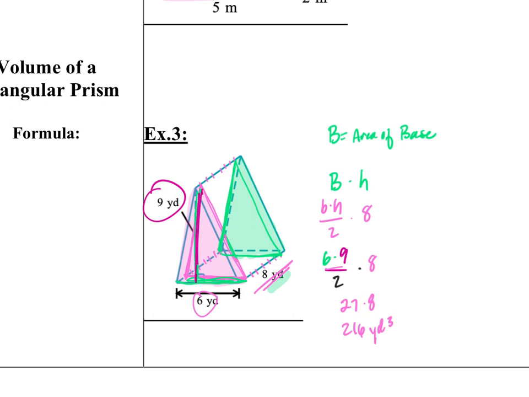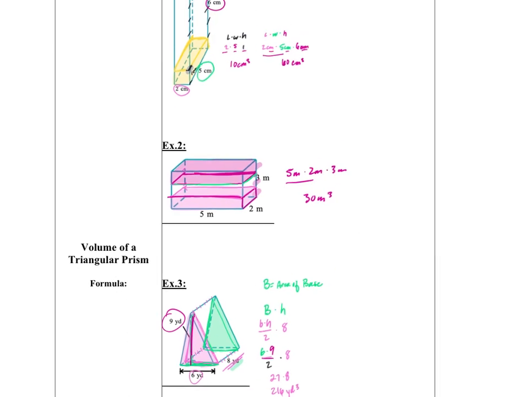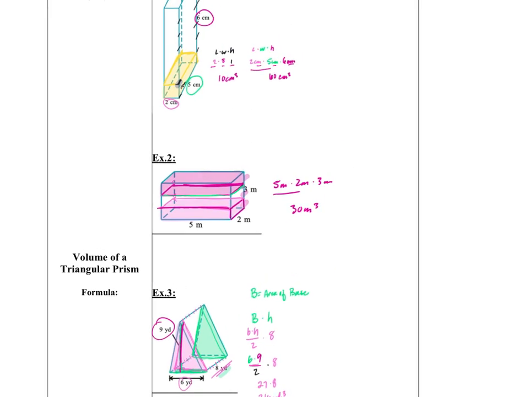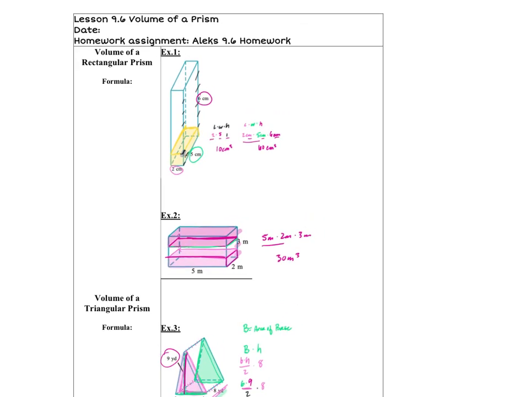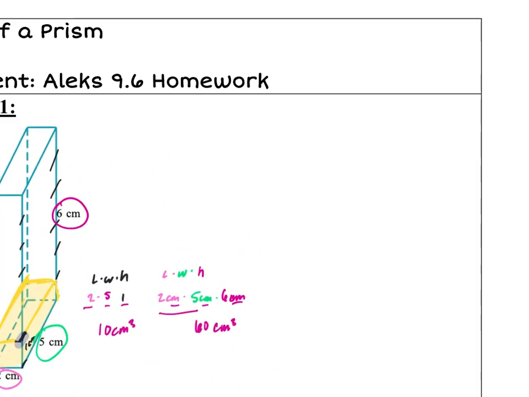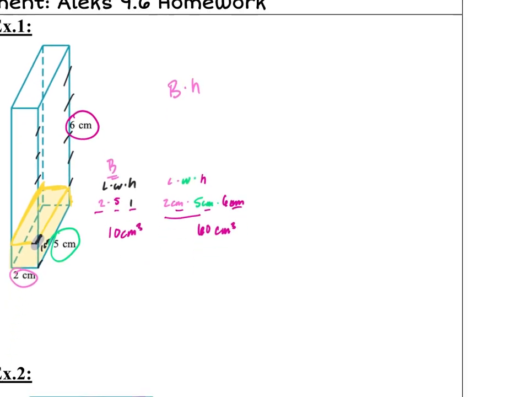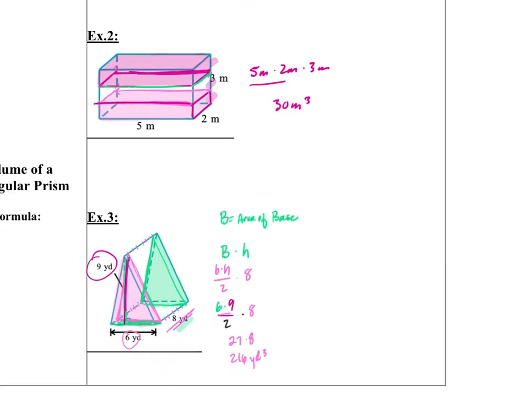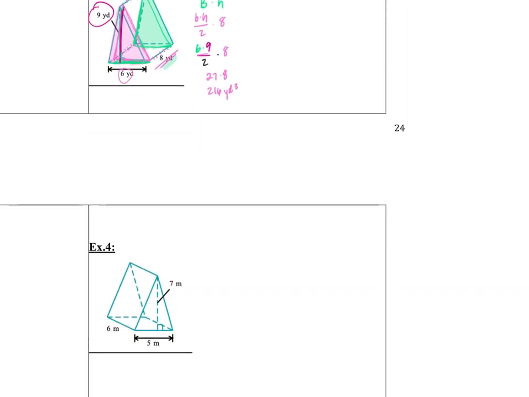Notice that all we're doing with these is we've kept talking about layers, that we figure out the area of the one layer. So we could really say that for a rectangular prism, we're still taking the base times the height of the prism. How many layers are there of the base? Because this is our base right here, the length times the width. So it's the general formula. You have to understand what you're talking about for shapes.